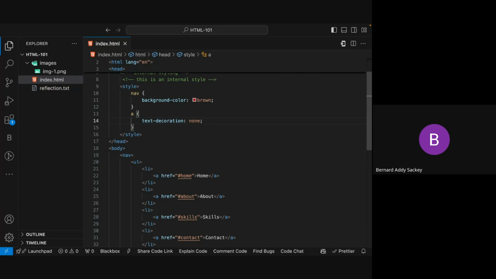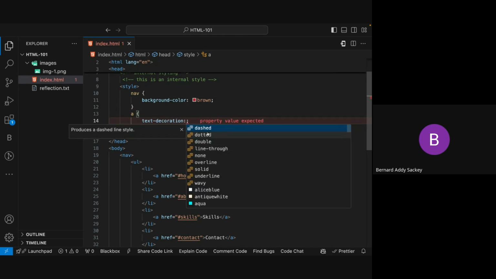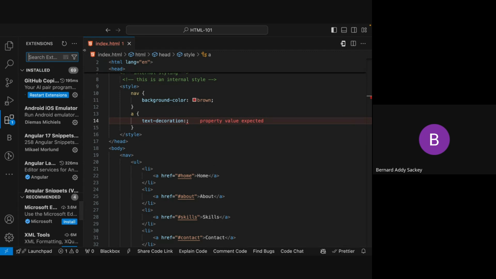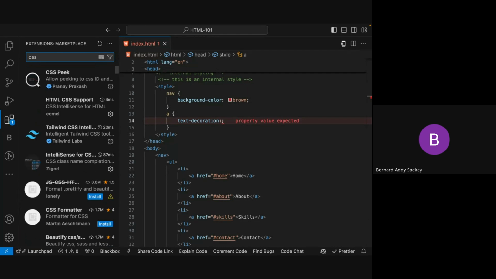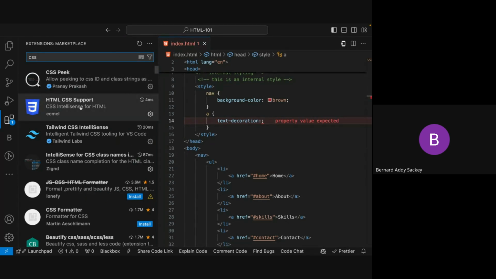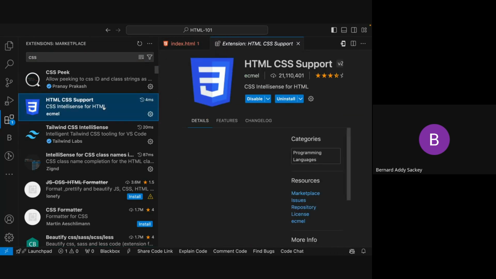Now, this is just by the way, before I continue, right? I don't know if most of you have observed, but when I'm typing, I have this sort of prediction that gives me what's supposed to come next. If you don't have it yet, there are extensions in VS Code that will make your coding life easy, right? One of them is called CSS IntelliSense for HTML.